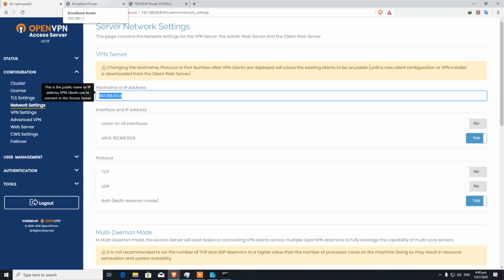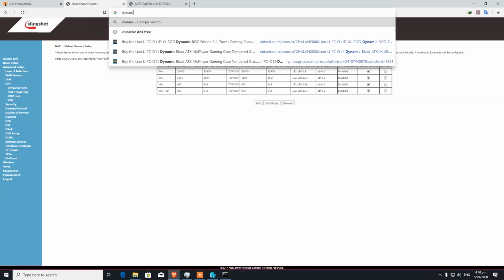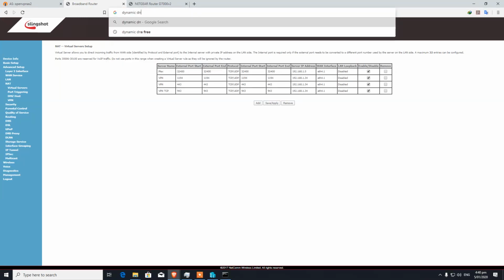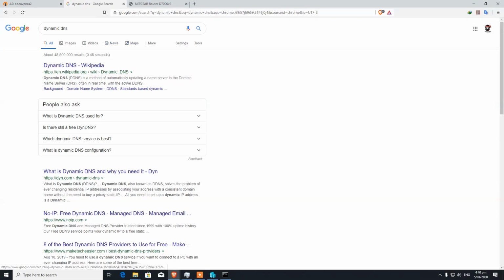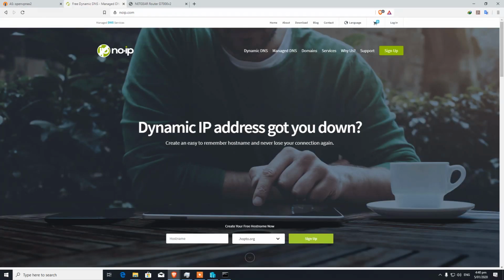So to have a free DNS, you can go to any DNS service provider. I usually get my DNS from noip.com. So this is the website I usually get my DNS from. It's totally free, easy to configure. It will point towards your public IP.